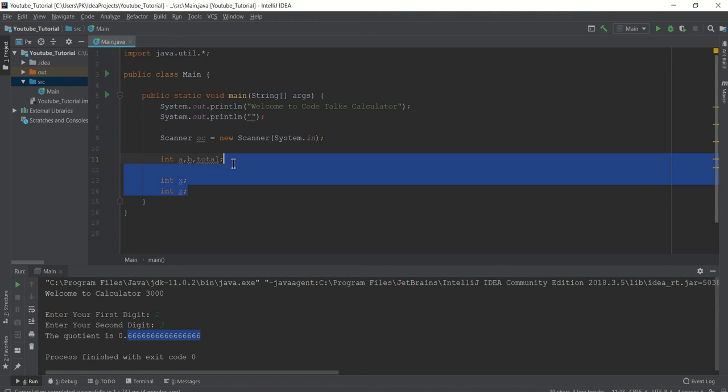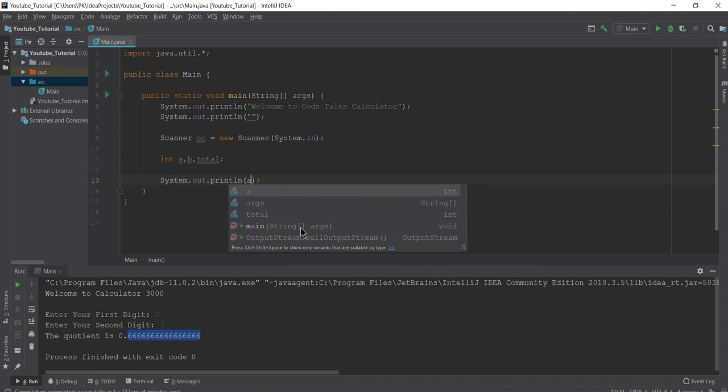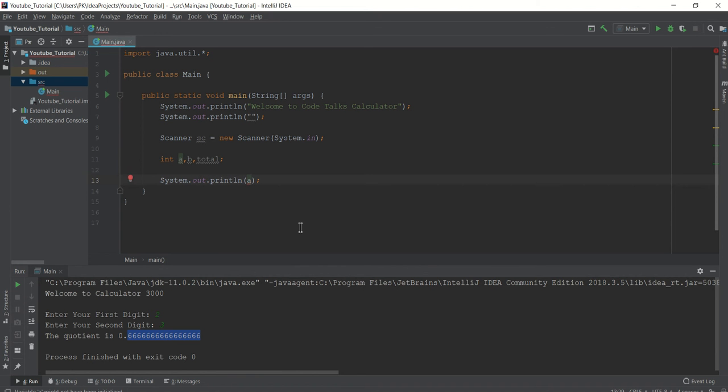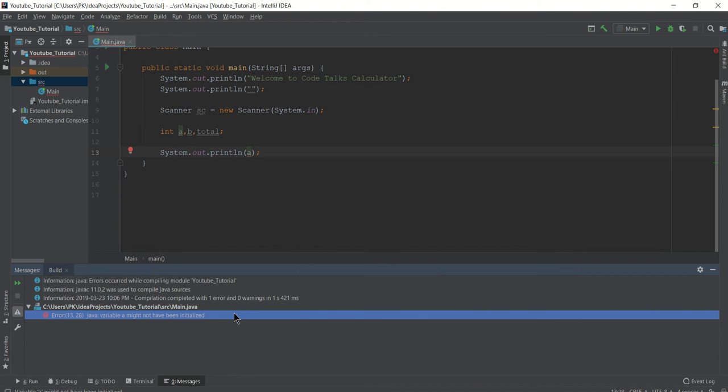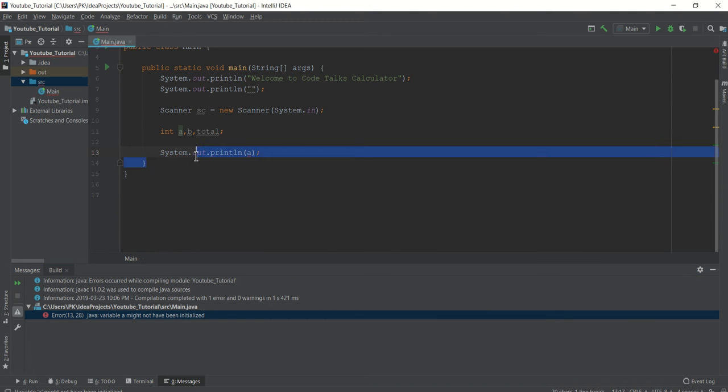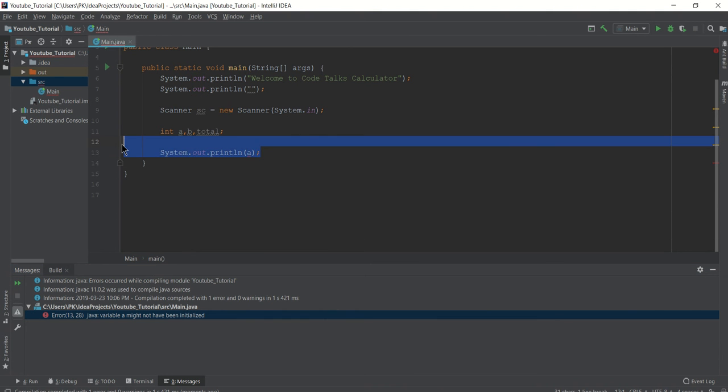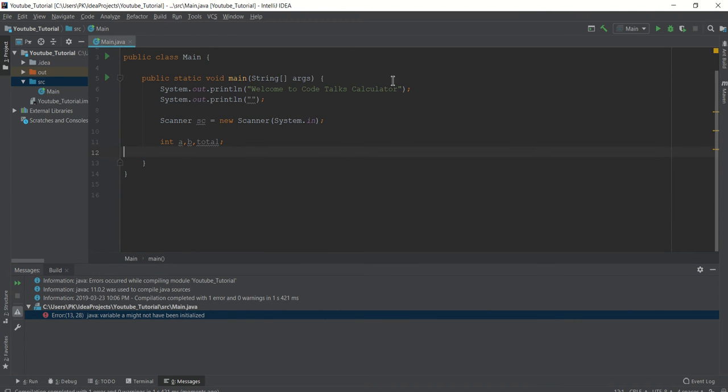I can't remember if I've been over this, now that I'm thinking of it. So all these variables are uninitialized, and what that means is they have no value attached to them. They have nothing, so null. So if I tried to print out a, which I'll just show you so you guys don't get confused, a, no, something will happen. I'll just print out. Oh, it won't print out. It won't work. Sorry, never mind. Yeah. So don't try that.